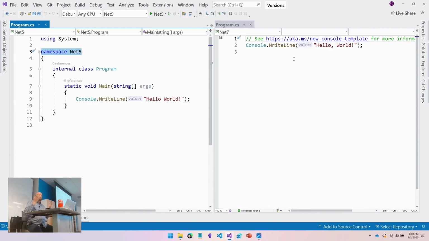So what they did is they said most people aren't doing that. Most people just say static void main, just go do stuff. And so they said, well, if you're just making this an entry point, then you don't need a namespace because you're not actually calling this. And a namespace is meant to be the top level for you calling something. You're not calling it, therefore you don't need a namespace. Well, you also don't need a program because if you're not calling it, then you don't need a class name to encapsulate it.